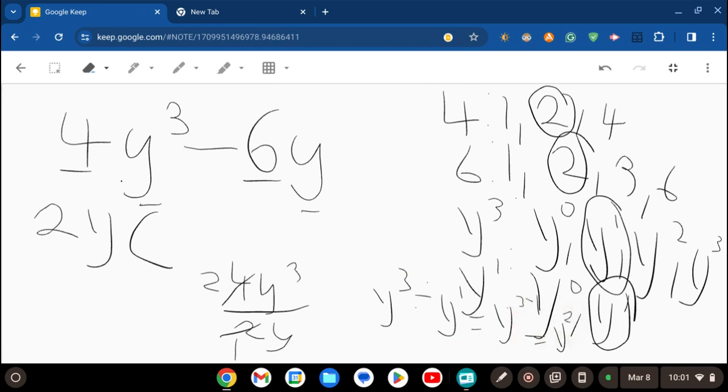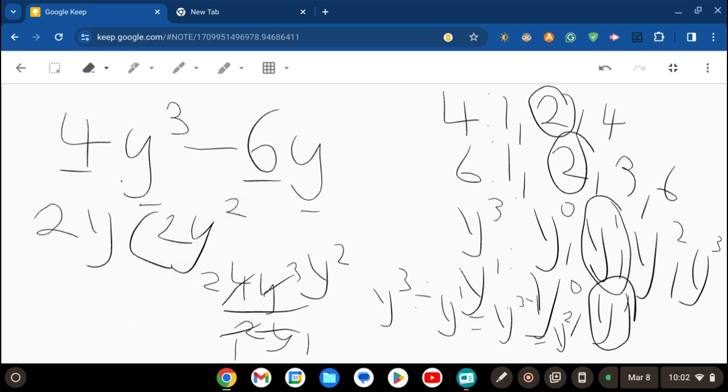So therefore, we'll just be left with y squared up here. If you look, we have a 2 from when we saw how many times 2 goes into 4, which is 2 times, so 2y squared. We'll write a 2y squared on the inside of the bracket.